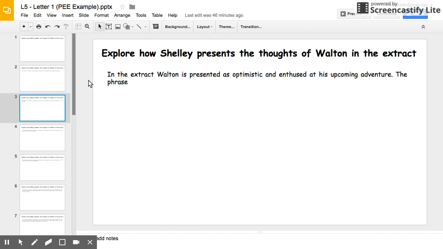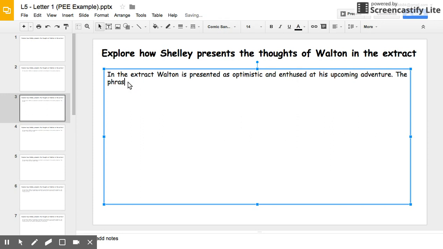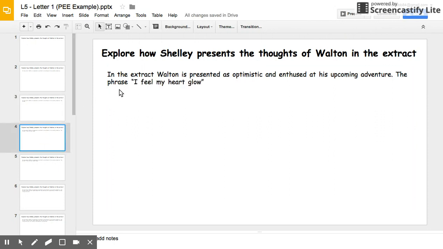So we start with the phrase. Now, it could be that we don't use the phrase. We might want to use the quote. We might want to use the sentence. If we know what type of language feature it is, we might want to state what that is, okay? So we're introducing the quote. The next thing we have is the quotation. Again, quotation marks here. Again, it shouldn't be too long. Again, this is all basics that I would expect you to understand.